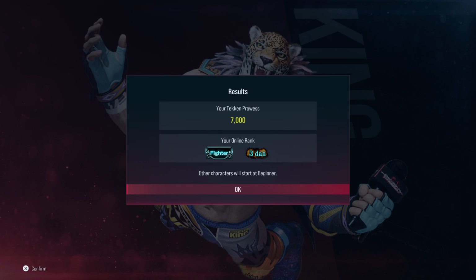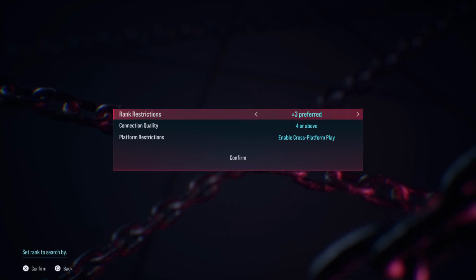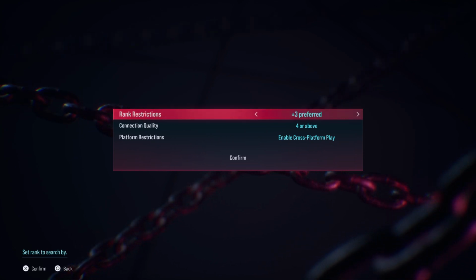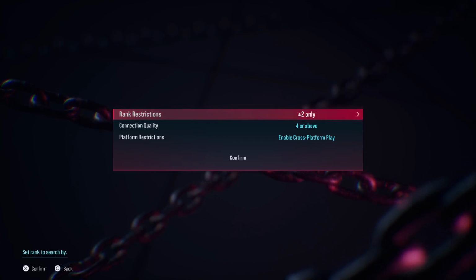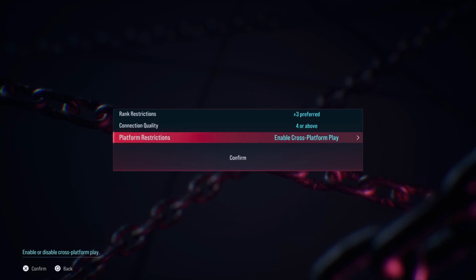What's that? Rank restrictions, no restrictions. I don't know what that means. Connection quality 4 or above. I'm gonna leave everything the way it is because I have no idea what it means.